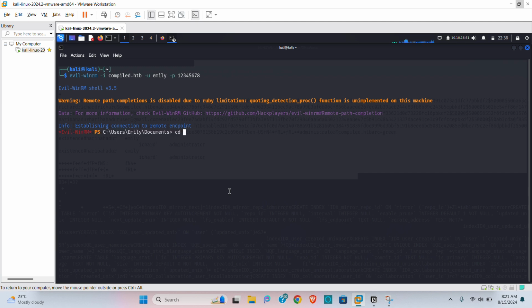Since this is Hack The Box, the user flag will always be in the desktop folder.